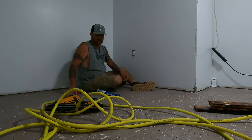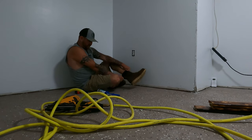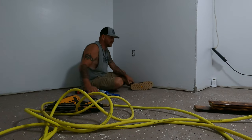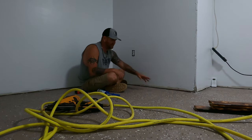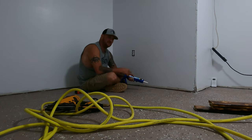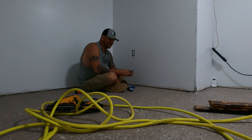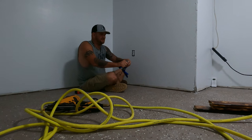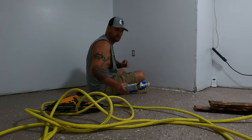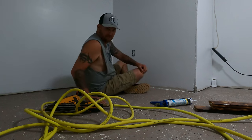Now, one of the first things that we're gonna have to do is... I had a rock in my boot. One of the first things that we're gonna need to do, I need to seal this base plate. So I'm gonna take silicone and put a nice bead of silicone all the way down there before we put that. That's just to help with moisture, little insects, anything like that that tries to get in. And if you're gonna do it, now is the time to do it. Let's put our first piece in.